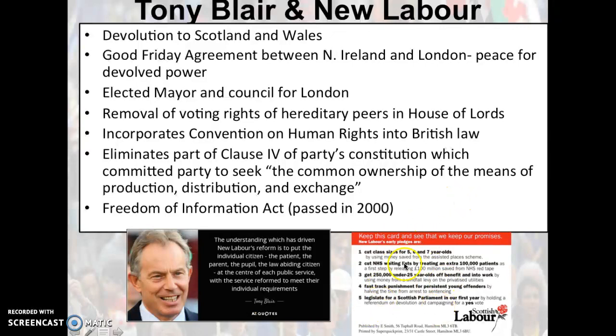Here are some cards, and this says Scottish Labour Party, but it's kind of the same thing that the Labour Party was pushing all throughout the UK. So education was a big policy driver for Tony Blair. Keeping the National Health Service, trying to get as many people employed as possible, and devolution of power were really the keys to the New Labour Party's manifesto.